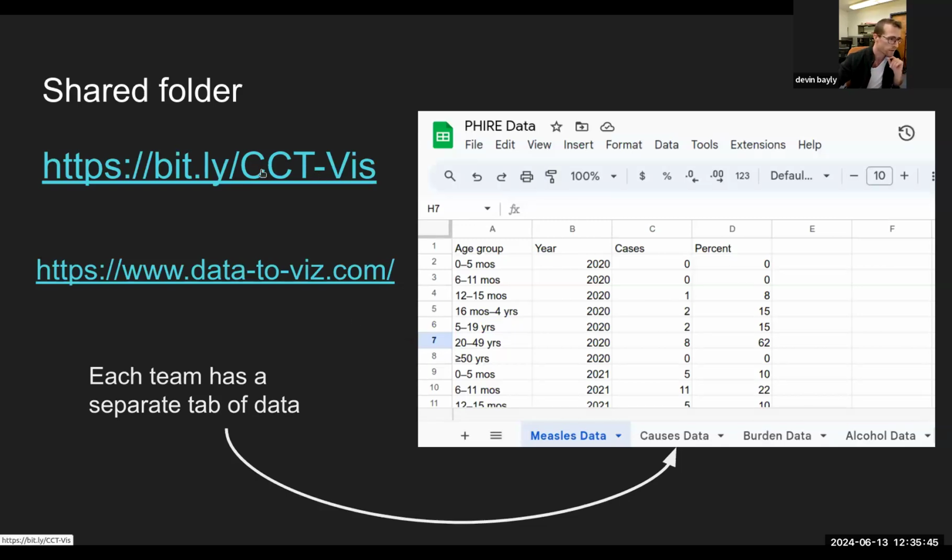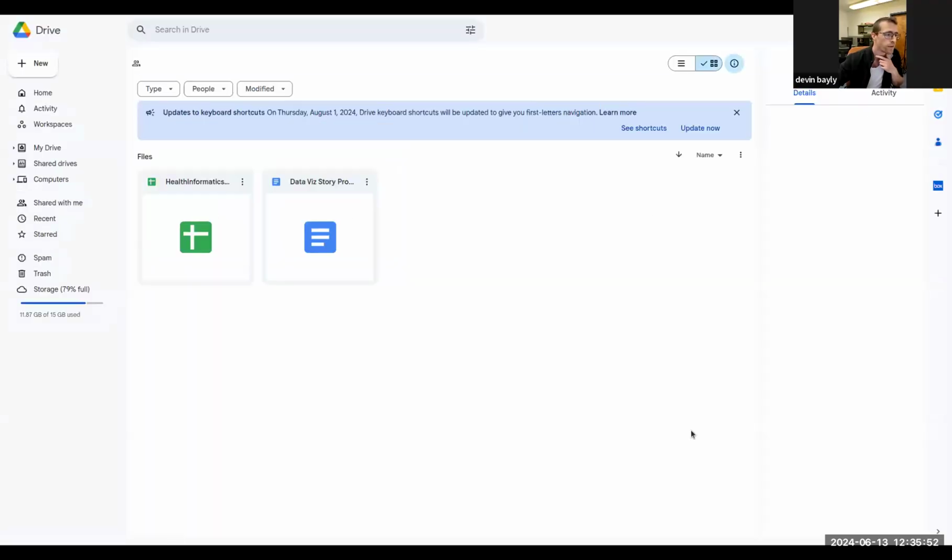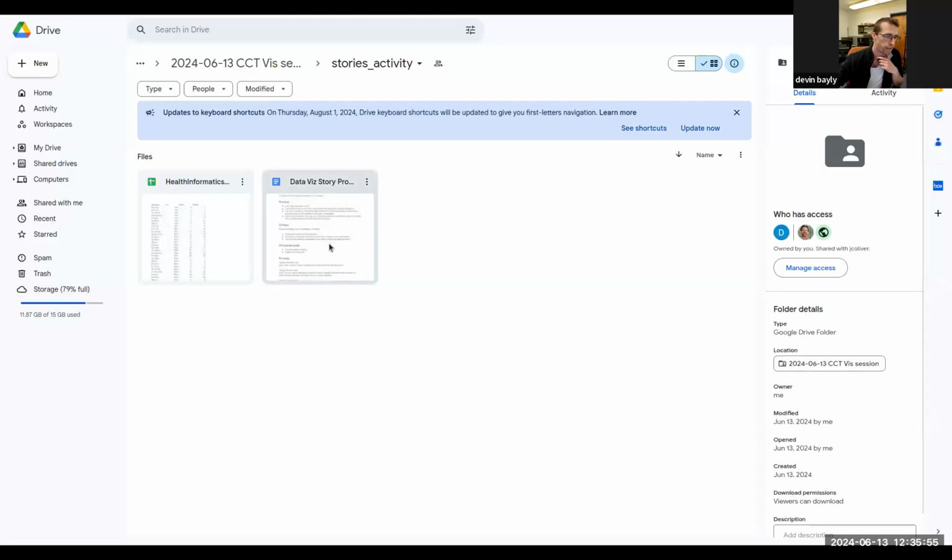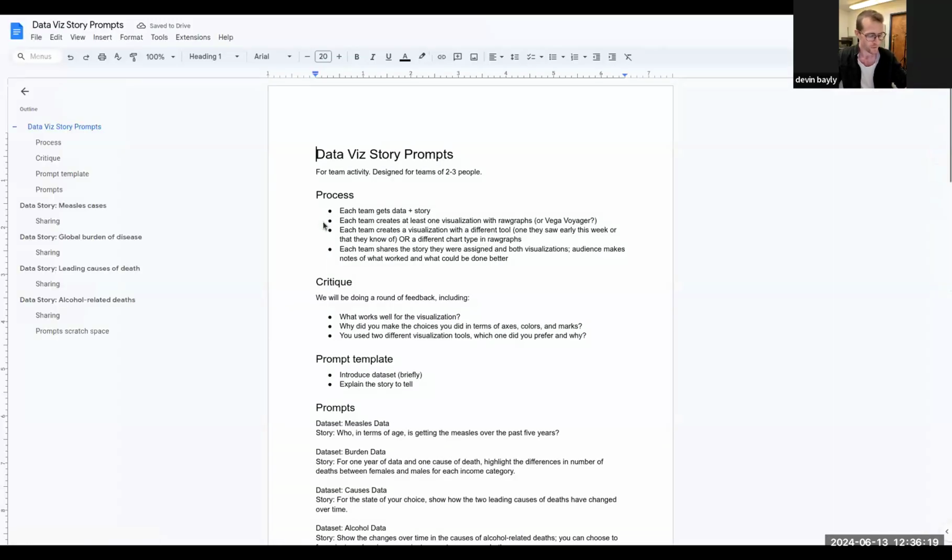This link, bit.ly cctviz, should take you to a folder, if I've done this correctly, where we have a document and then a spreadsheet. I'd recommend that in R, you can download a spreadsheet that has multiple sheets in it and then do viz from each individual sheet. I'm not an R specialist, so that'll be up to everyone else in the call who's a guru to talk through. But let me briefly go through what's in this document.